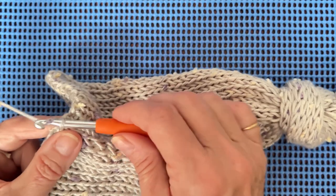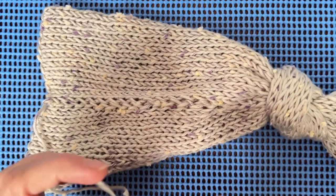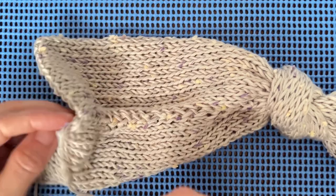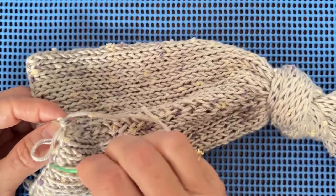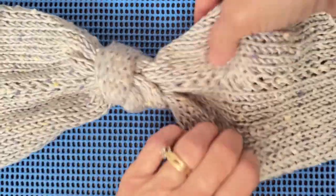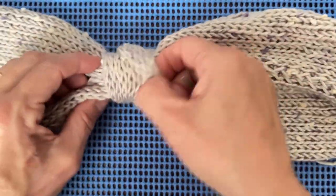Okay, so now I have that yarn end that was just there for me. I'm going to pull it through that loop, tie it off. I'm going to reinforce that. Okay, going through that very first stitch there. And on the other side, the same thing. Then tie a knot, just so I can make sure that it's secure, okay? So there we go. We've got our beautiful, beautiful piece. What happened to my knot there?